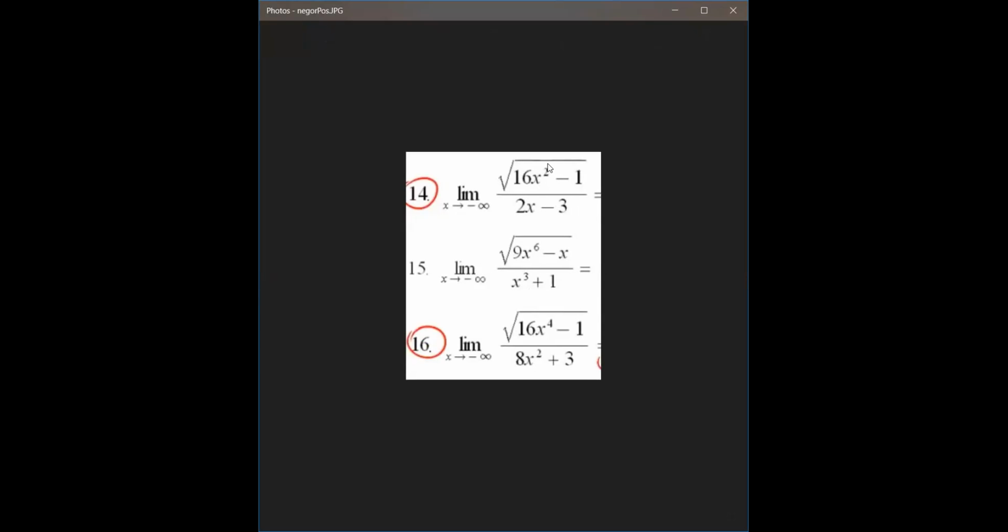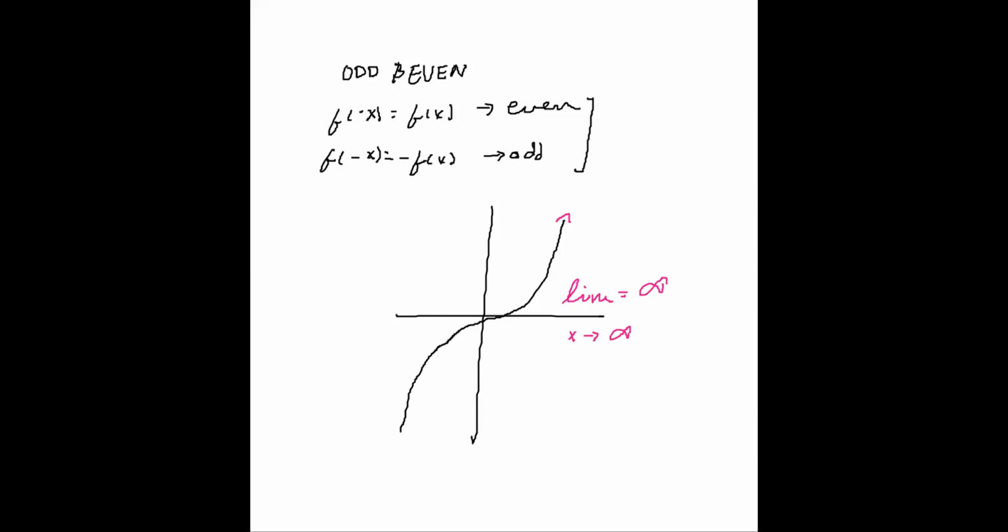Basically, what's going on is you have this x squared and this x here, and then you have this x to the fourth and this x squared here. And so this is two even functions, and this is an odd and an even. And so that would make a difference when working with this type of stuff to find a limit. Does that kind of answer your question? Yeah, okay, awesome, sweet.